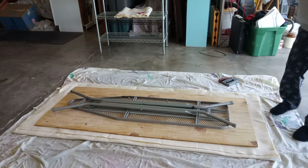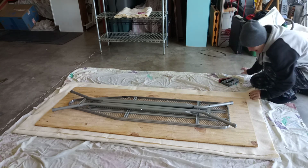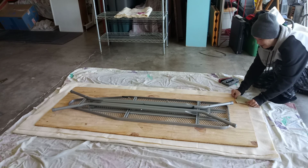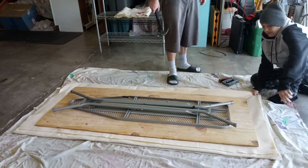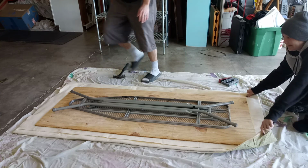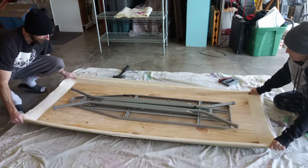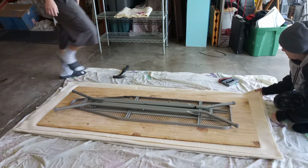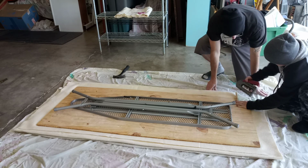All right. A little hammer in case we need it. I'm going to start by folding in the corner like this. We also need to make sure this is nice and tight underneath. Pull the whole thing. Oh, yeah, perfect. Put these corners on. I can do it. Wrong way.